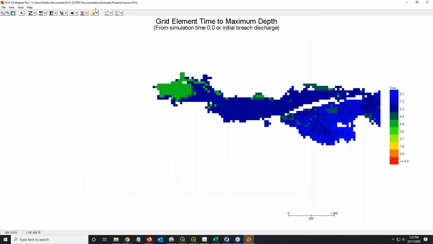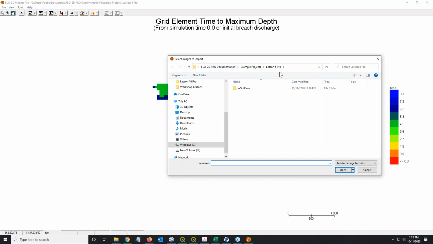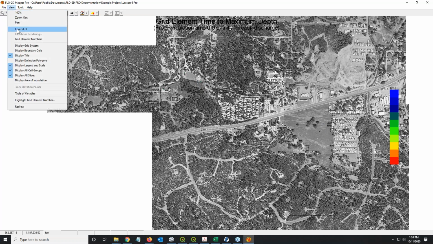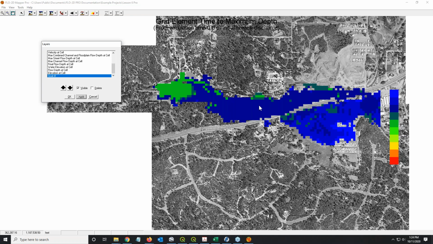And let's see, file import image is the next thing on the list. So individual image, the image is back in lesson 1. And when you import your image, you see that it's set to the top layer. So you need to make an adjustment for that. If you click View menu and Layers List, you can send this to the bottom using the arrow keys and click Apply. And you can also see that if you click any of the rest of these, they are unchecked because every time you click a new map, it turns off the visibility for the last layer that you were just on.